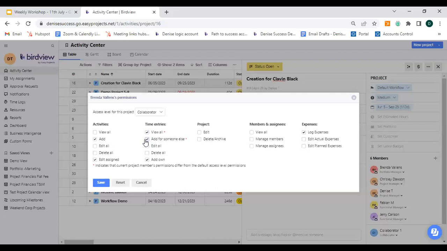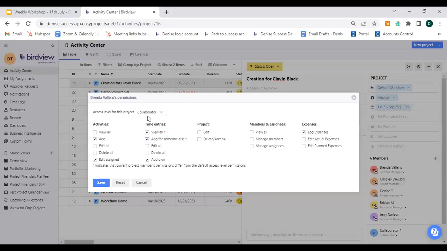When I add permissions that are not already preset with the collaborator access level that I created in access levels, it's going to show me this little red asterisk that we see right here. And down below, it's going to explain to you that this indicates that the current project member's permissions differ from the default access level permissions.